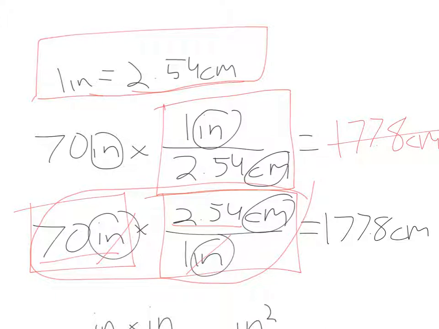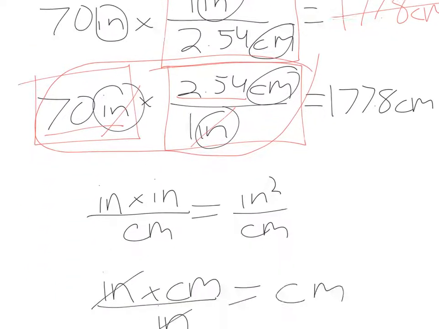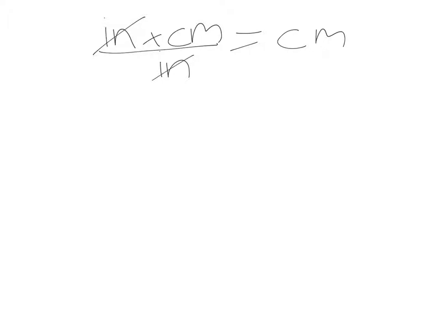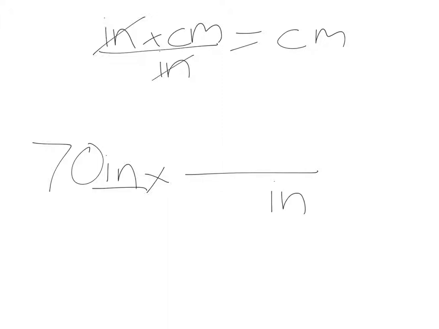So all unit conversions follow this common principle. And if you're writing it down, start with your measurement. My measurement was I measured myself to be 70 inches. Multiply by a fraction. Take your original unit and place it on the bottom because you want that unit to cancel. Take the unit you want, in this case I wanted to turn it into centimeters, put it on top. And then the numbers on top and bottom should be equal to each other. In this case, I had to look up and say that 1 inch was the same as 2.54 centimeters.